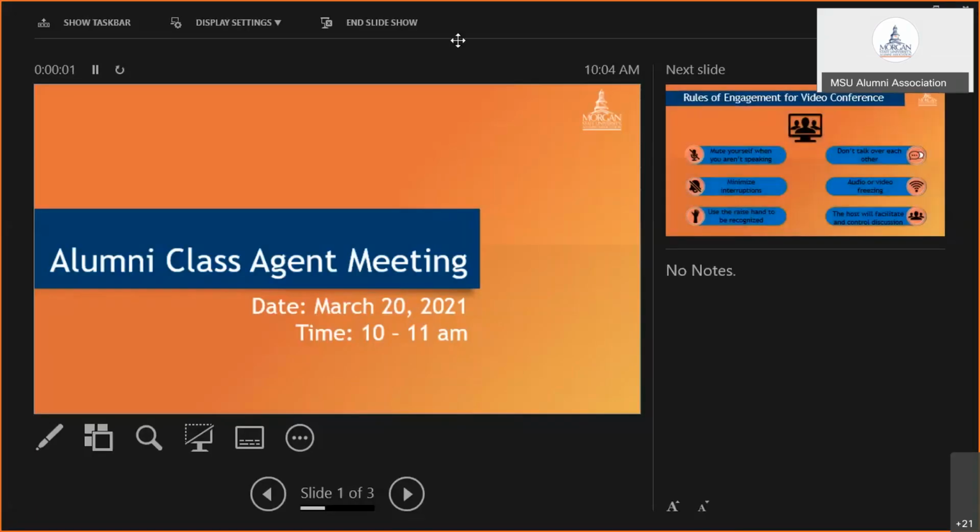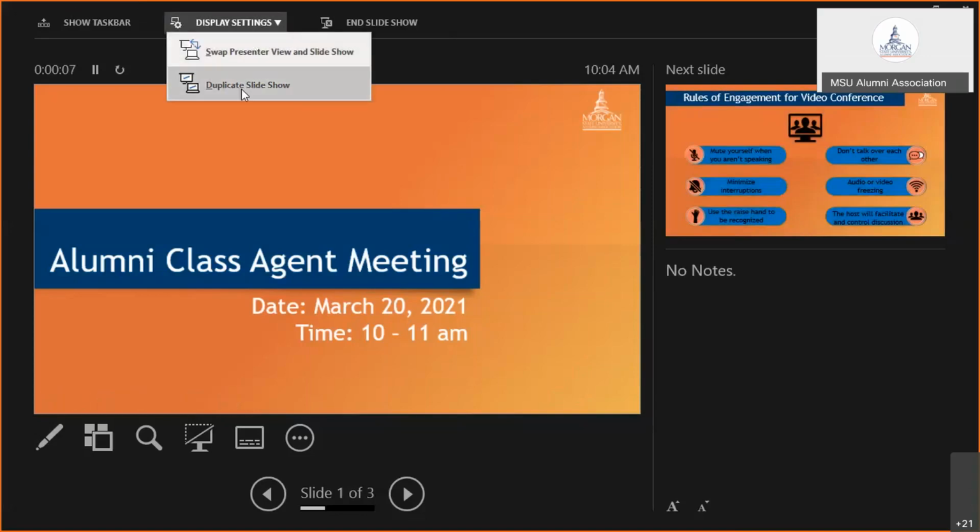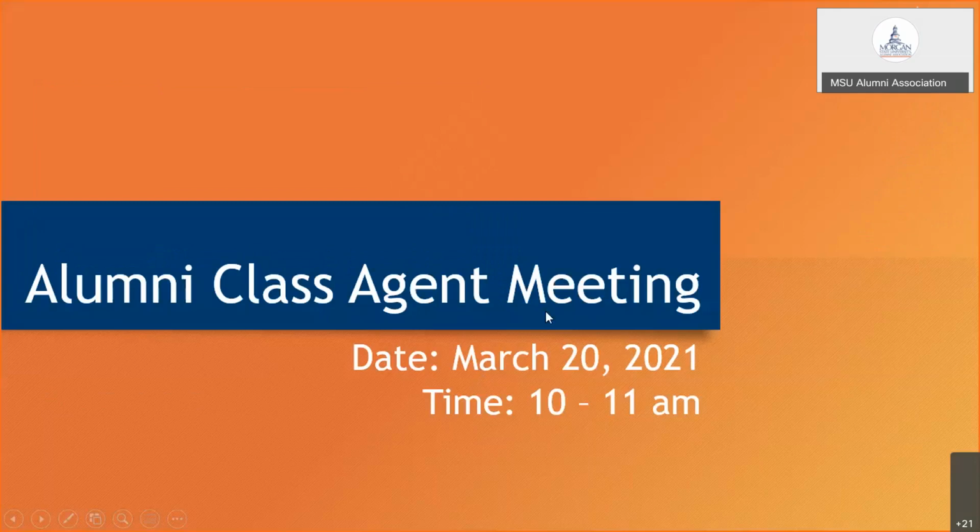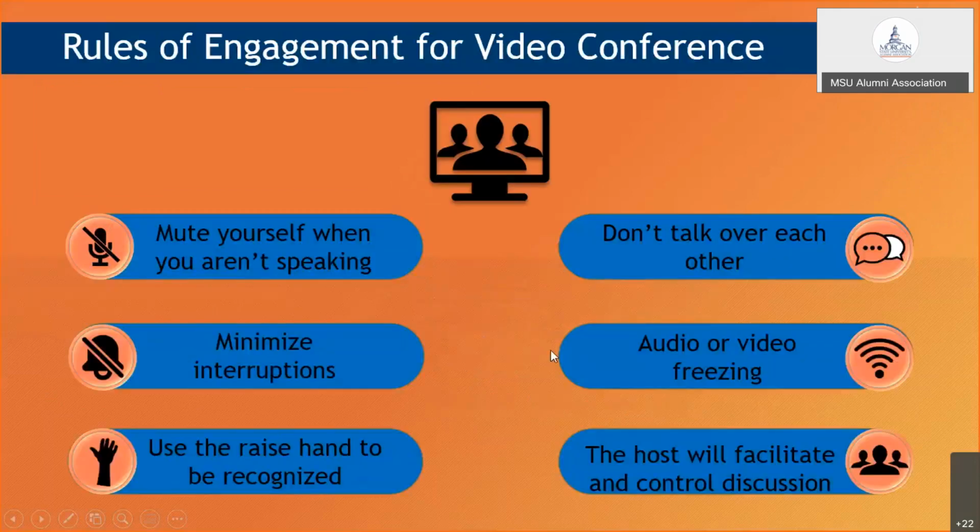So again, please, and I just pressed the wrong button. Give me a second. There we go. What we would like everybody to do is, when you talk, give everybody just a minute because you're going to end up speaking over each other. Make sure you keep yourself muted, because otherwise the people who are talking will hear an echo in the background. So when you're not actively speaking, please mute yourself.